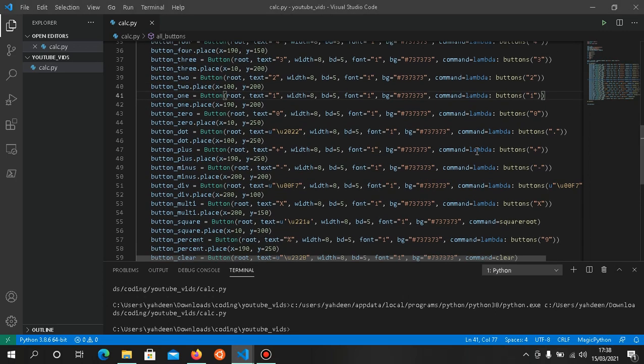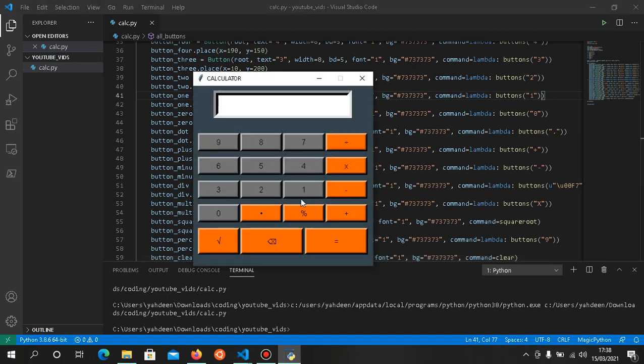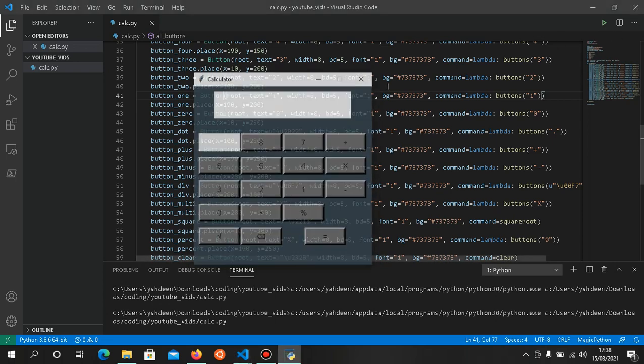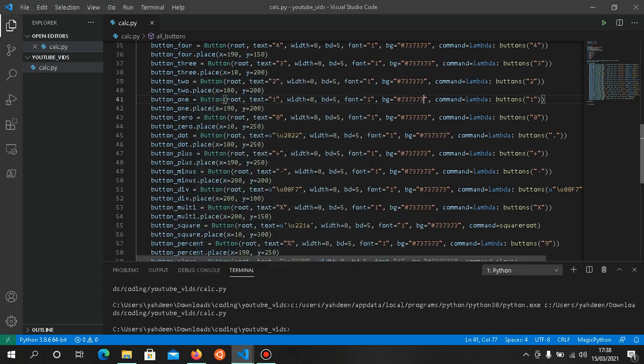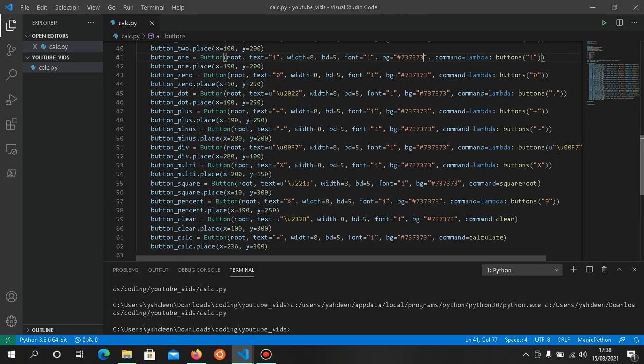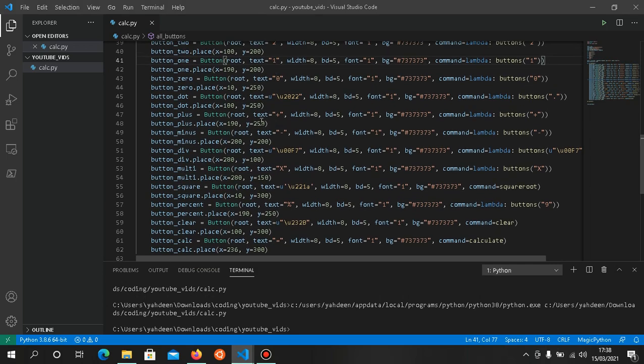So right here, starting from 0? Or let me run this and see first. Now starting from dot and the rest. Oh, where's the plus? Oh, 280. So for the plus will be 280. Change that.